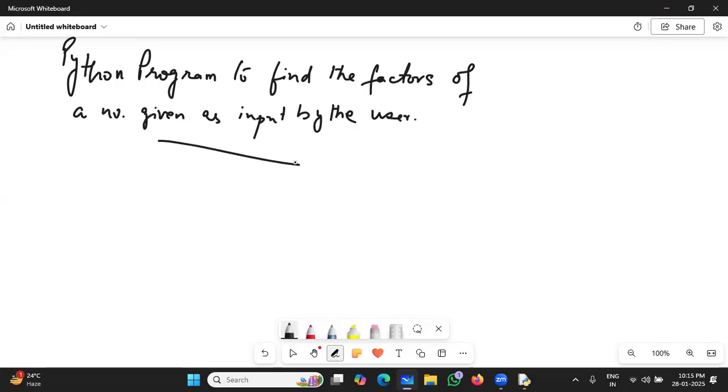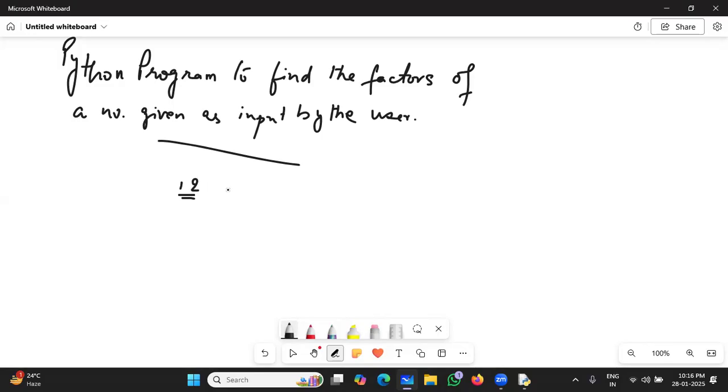So what I'm going to do is I'm not going to straight away write down the program in Python. That's going to be kind of not clear to you, what's the approach, how you can create such programs. So let us go step by step in order to see how we can create a program very easily. Programming is not difficult, it's very easy. All right. So let us say that I want to know what the factors of 12 are. I want to write a program in order to find out the factors of 12, right?